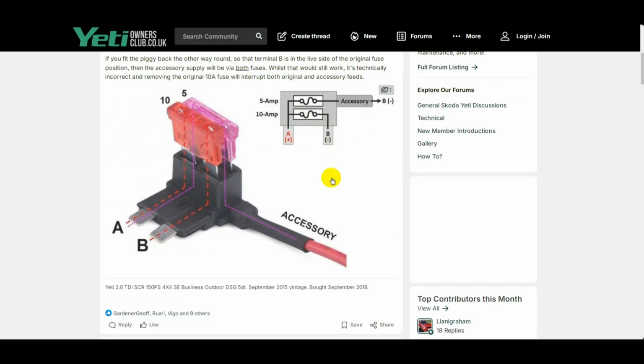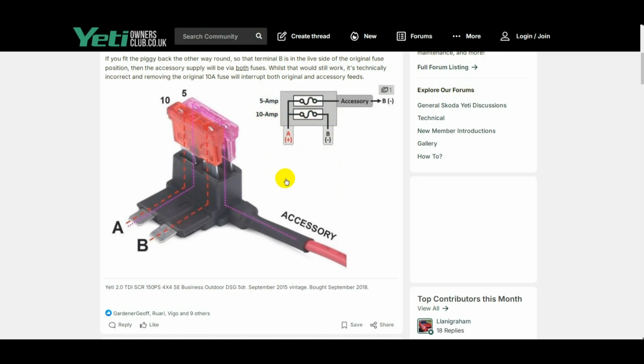And the only way to do that is we have our input. Our supply comes in through here, runs through our 10 amp fuse, so that wire is protected, and then it runs through the accessory. It's possible that the thing that we're tapping into, for example the fuel pump, and our accessory will draw more than 10 amps, in which case this fuse will blow, which is a good thing. That is a good thing. The wire has to be protected from drawing more amps than it is designed to do.